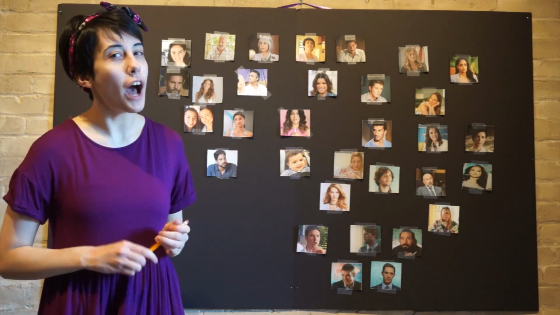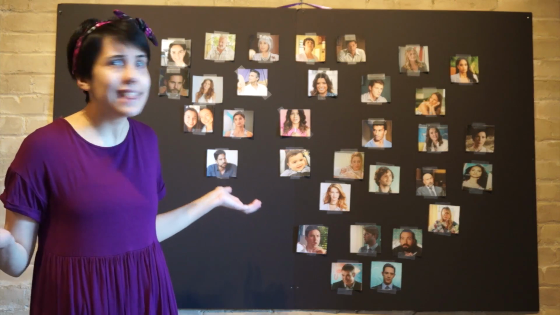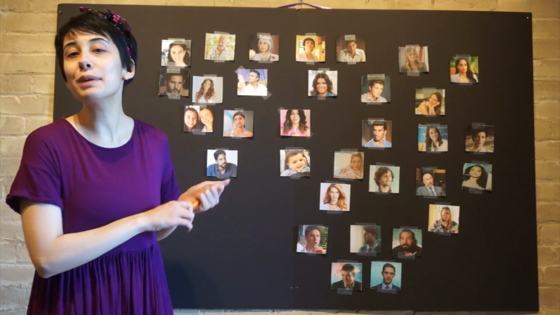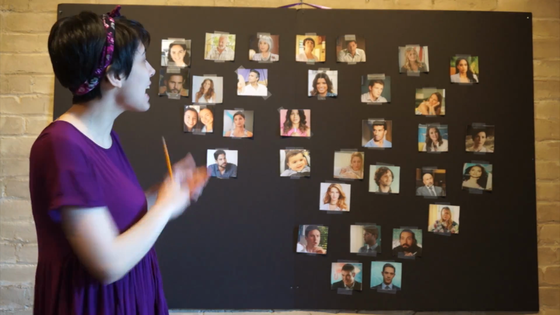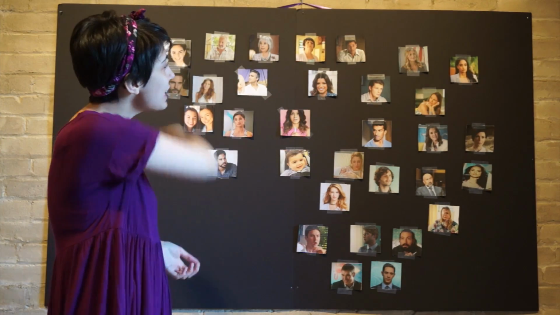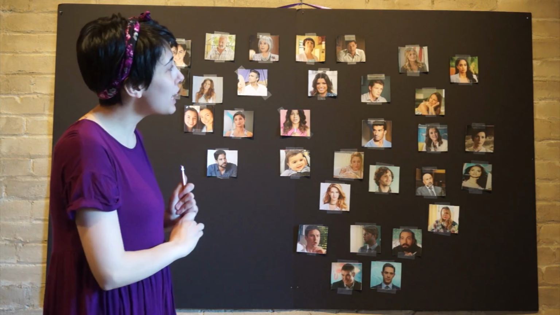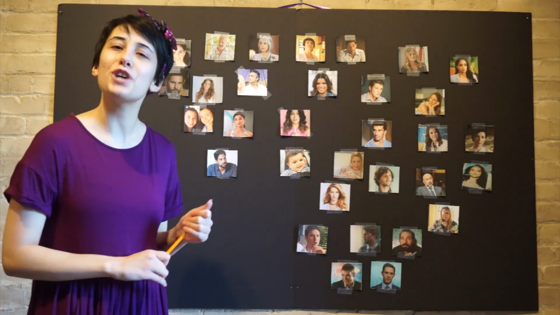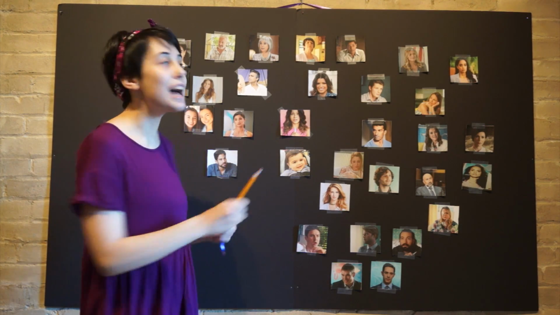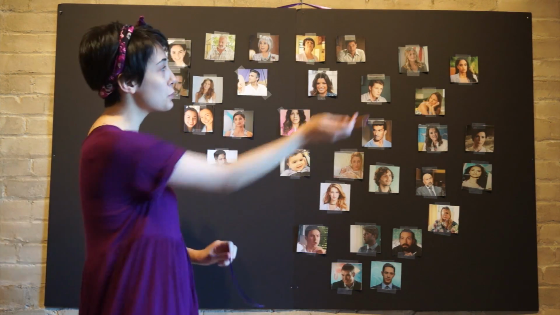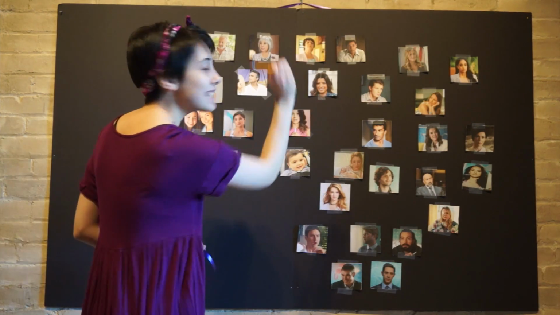Have you ever watched Jane the Virgin and wondered what the heck is going on? I am here with a map of characters, a character map, if you will, and I am going to explain how every single one of these characters is related and what they mean to the show. I am here with my handy dandy strings, and they are color-coded to help you keep track of the relationships between every single one of these characters.